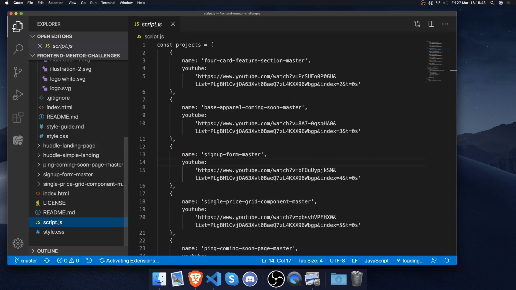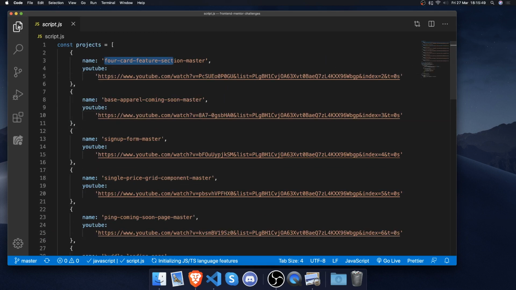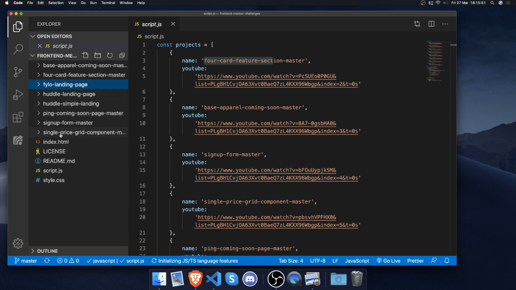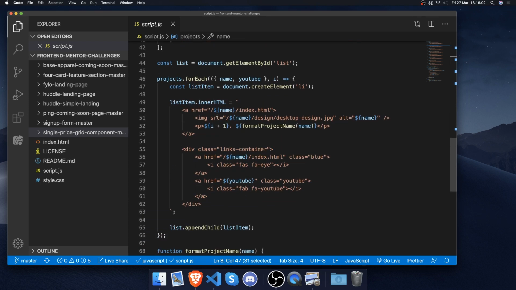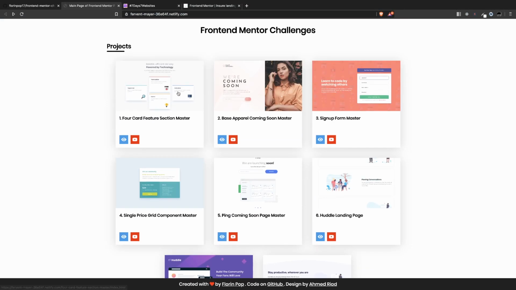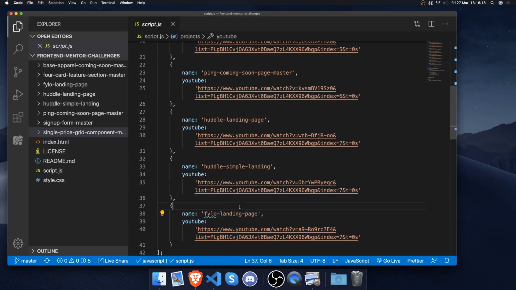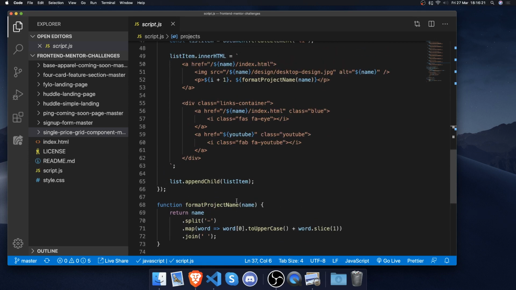So basically this script page, this is a custom script I built just to have all the projects, because in this folder I'm just pasting all the projects which have the same structure. They have index.html. So I'm just putting the folder name, and then I'm going over the folder and I'm creating this structure basically, which has a box, the image, the text, the link to the URL and the link to the YouTube, which I'm adding manually here. So nothing very, very fancy.